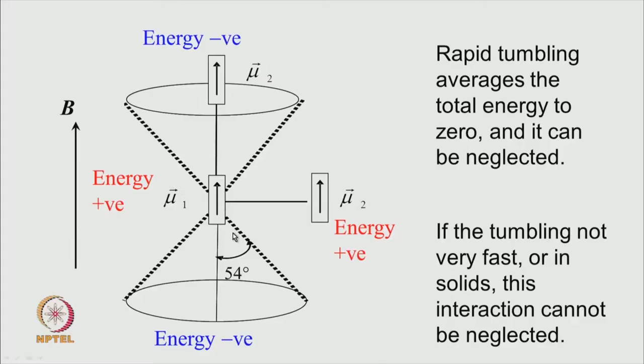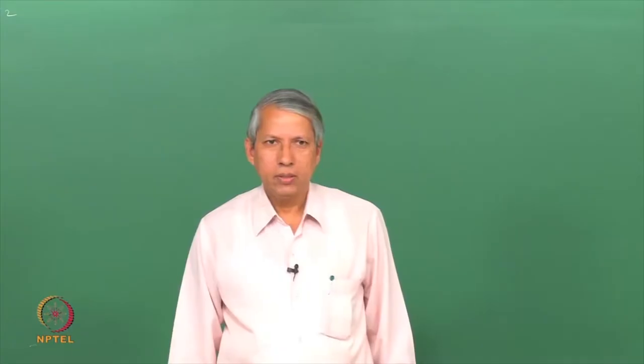So, it turns out that if we really look at the interaction operator in detail, the angle of approximately 54 degree is the defining angle within which, rather within this cone of this interaction region, the energy is negative, here also energy is negative, and exactly along this region, the energy of interaction becomes 0. So, the two regions are divided in such a way that somewhere energy is positive and somewhere the energy of interaction is negative. So, now if the system is tumbling very rapidly, so that all possible regions are covered equally, then one could conceivably assume that this total energy actually becomes 0.